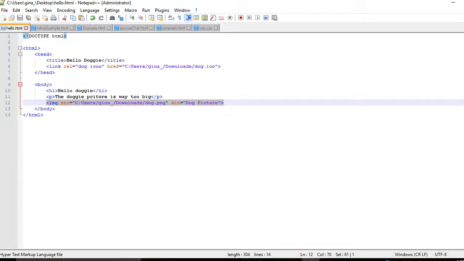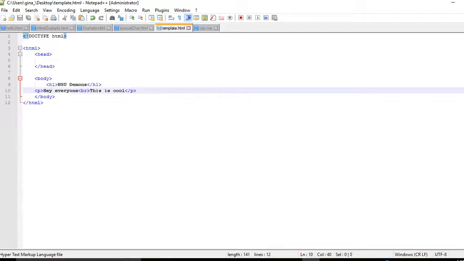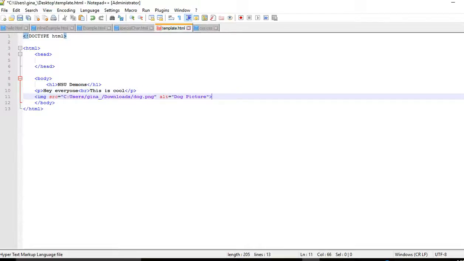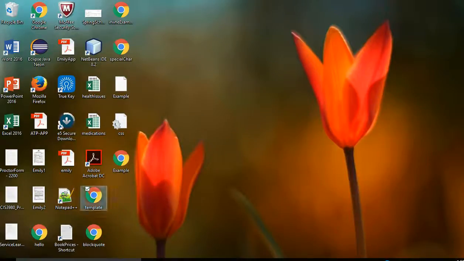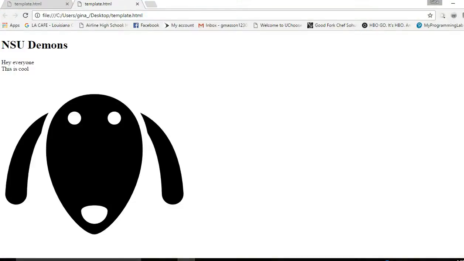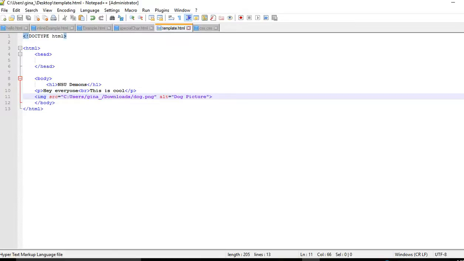We take that, we'll just copy it over to our template. We'll save it, and we'll go to template, and you'll see that the image has shown up. You can have more than one attribute in here. This is just the image one, and we'll go over how to insert images in later lessons.